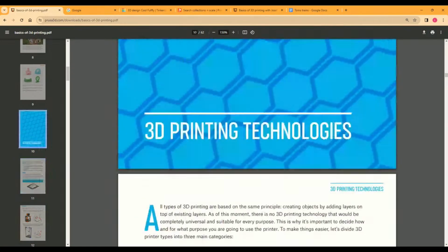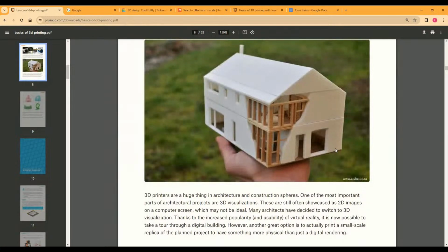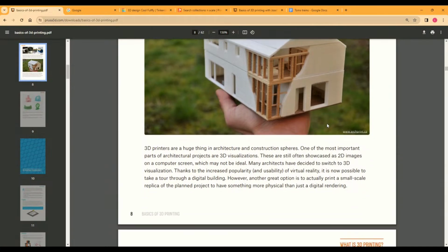But in terms of something like this house, you have a nice rectangular design. The layers have lots of surface area to bond to one another, and this would be very rigid. This would be a hard piece to break. Maybe some of these 2x4 type parts of the print, if you put a little bit of pressure, you could snap it. But for the most part, this house would be very robust. Maybe the chimney would be something you want to be a little delicate around. But otherwise, the rest of the house is pretty solid.